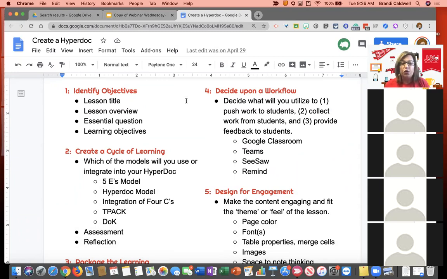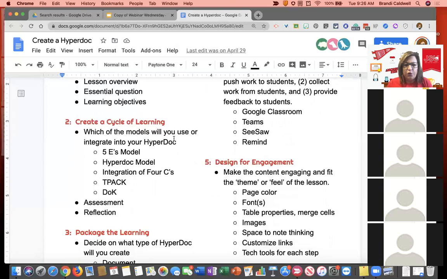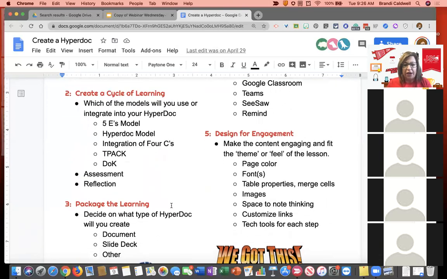Is there an essential or a driving question? I think that is so important in what we do, that big idea or that driving question. And then those learning objectives, particularly ones that are student friendly. And so that is kind of your first objective there, to make sure that you are clear on what those things are and that your students are clear.